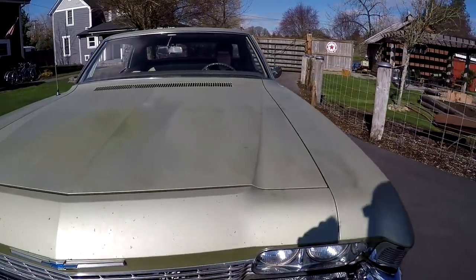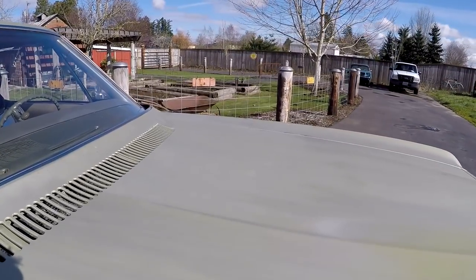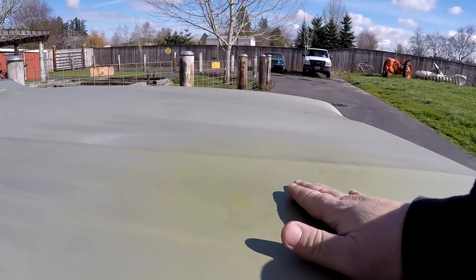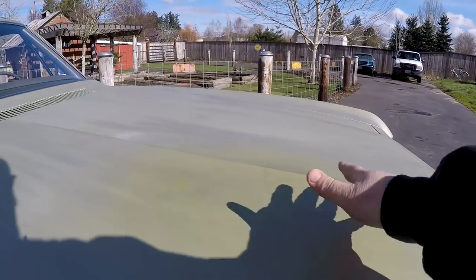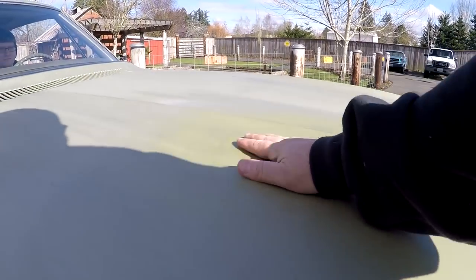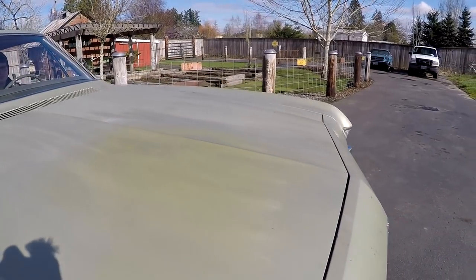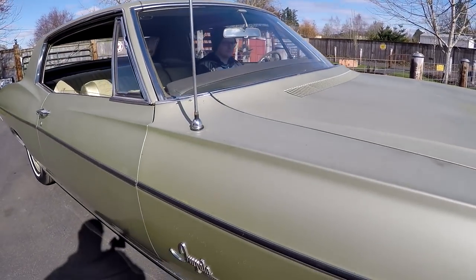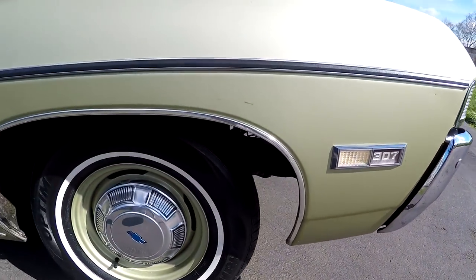Looking at the hood — again, there's no paint work. The paint is just gone on the car, obviously. You can see the discoloration right here on the hood; they had put something on there and it was all gooey, so I had to wet sand it off. You can see the discoloration happen. I don't think the car is going to wax. It's called ash gold. The paint is just old, but it's cool because this is like a true survivor.